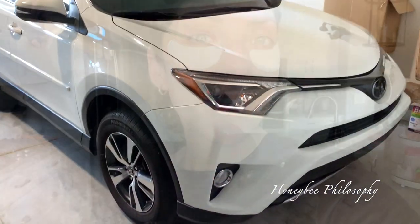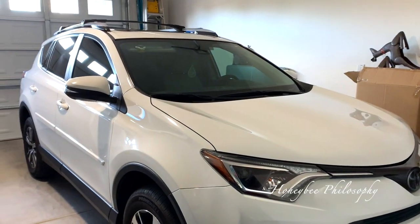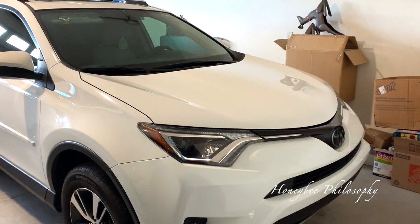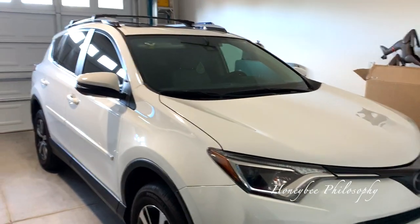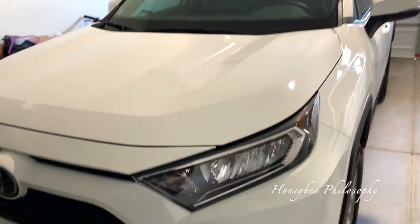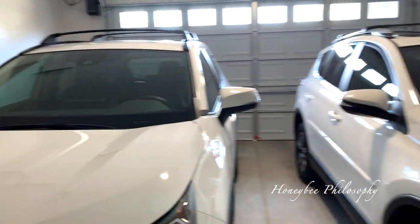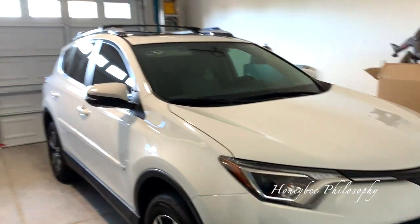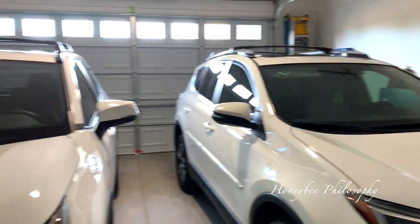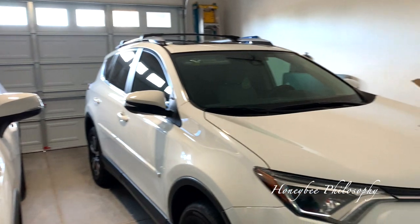She's so shiny! Chris went and got her a bath for me and he scrubbed her real good. Look at her tire shining! Now she feels like she can be next to this new one — it's a big old bad boy next to her. She looks so much smaller when it's next to the new one. At least I can tell the difference — let me know if you can.